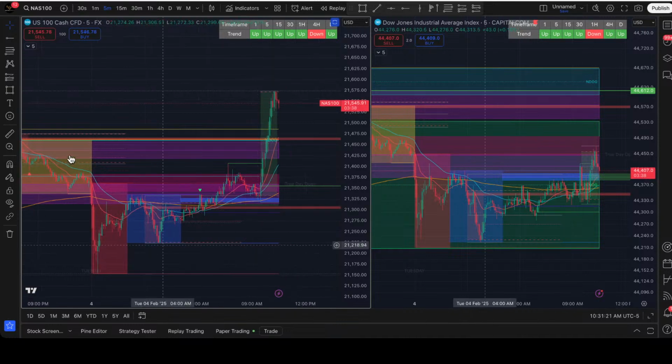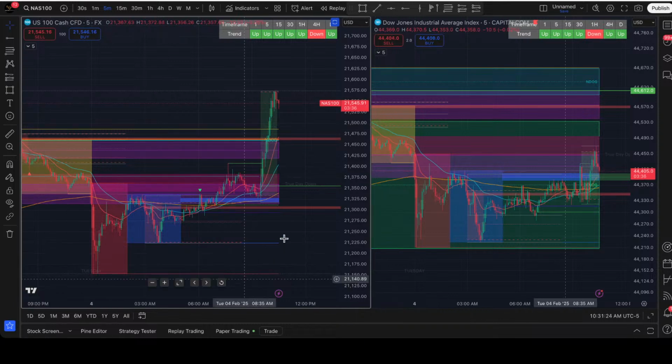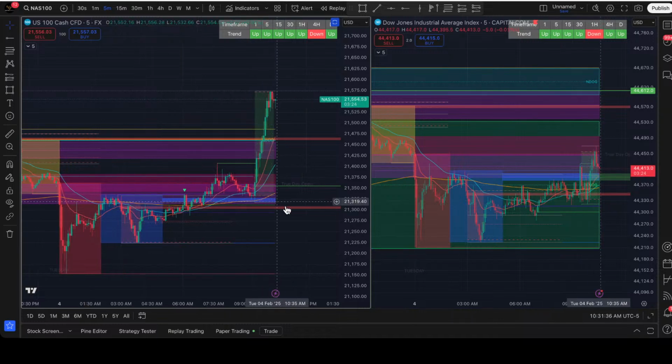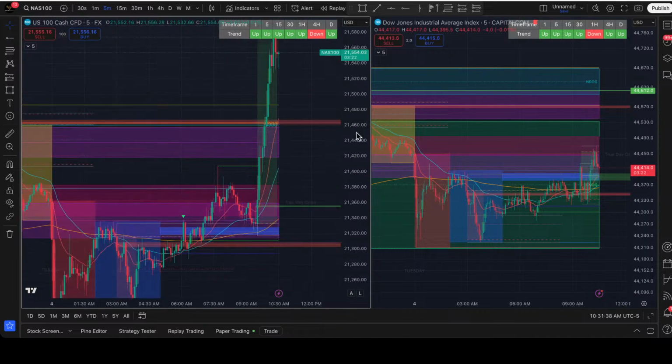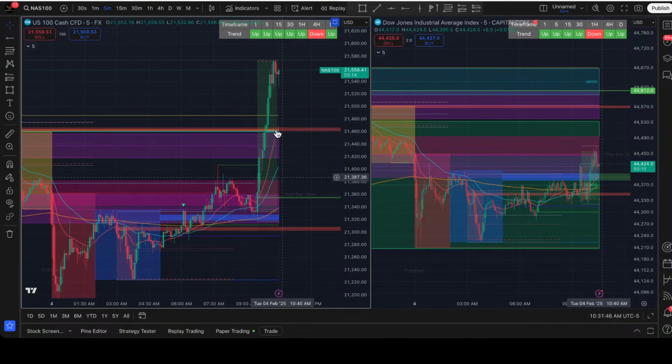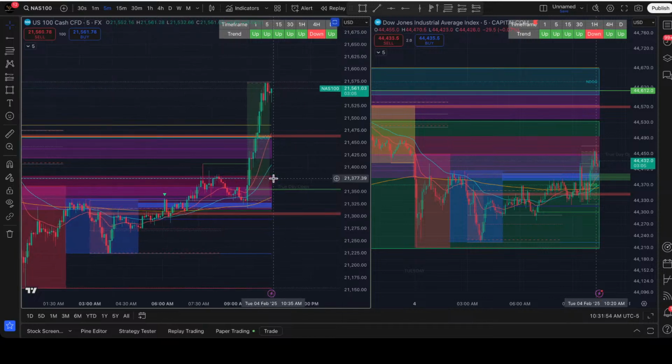So we had a downside expansion model, and now New York took out Asia highs. We bounced off the blue zone at New York Open. And again, that's not a coincidence. Look at that perfect wick. And the market shot up. It was a bit of a runaway market, leaving breakaway gaps. It hasn't really tapped anything.